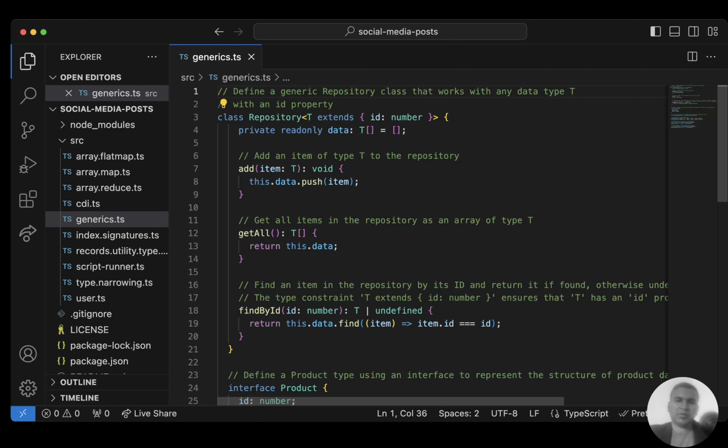The question was about this extension we are doing here, T extends an object of shape having an ID, the number. And guys, the first thing we need to remember is that TypeScript is always using duck typing, right? So structural typing is not like in Java. It's like anything that quacks is a duck. The names you give for the class name don't matter as long as the structure is the same. It's accepted as the same.